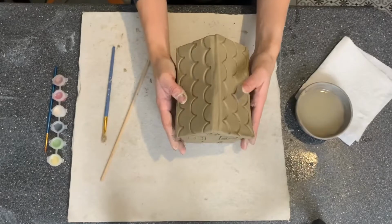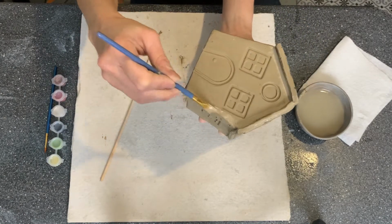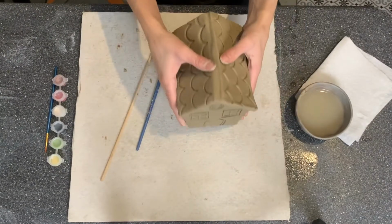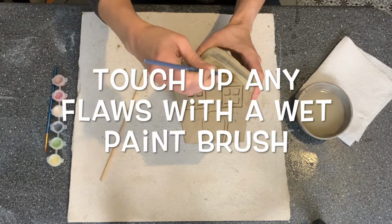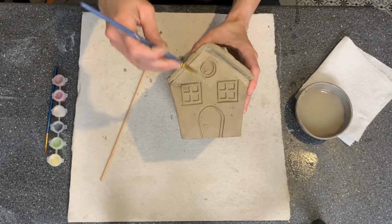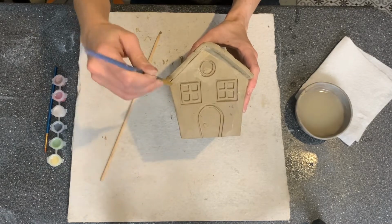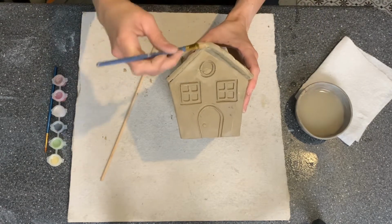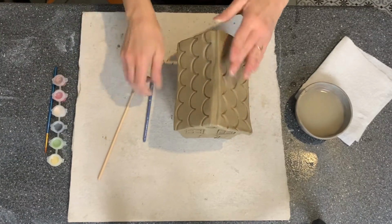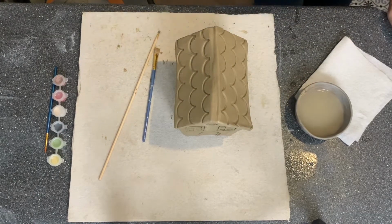Give it a good pat on a level surface so that it doesn't rock around after fired. You can use a wet paintbrush to do last-minute touch-ups or smooth where imperfections are. Once you are done, you can go ahead and wash your hands, get your glaze kit, and get a clean bowl of water.